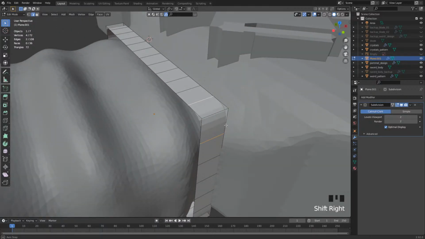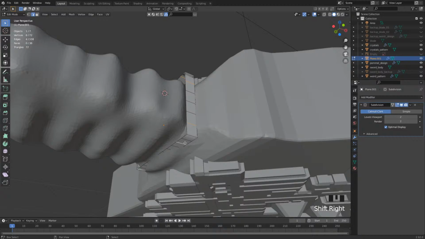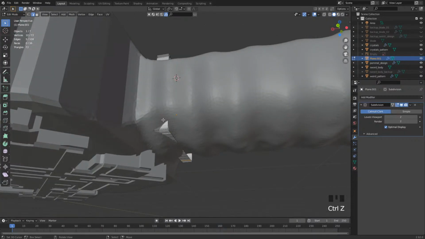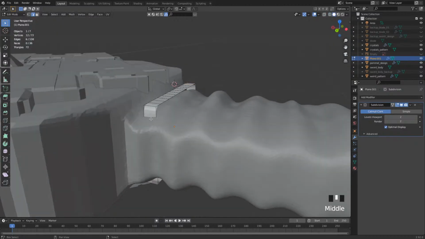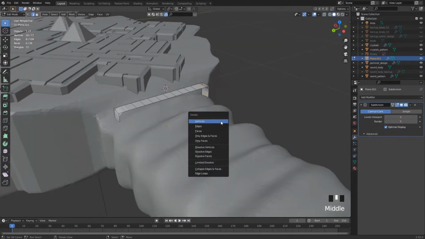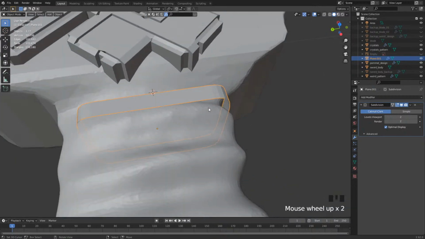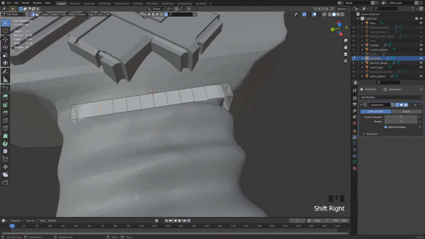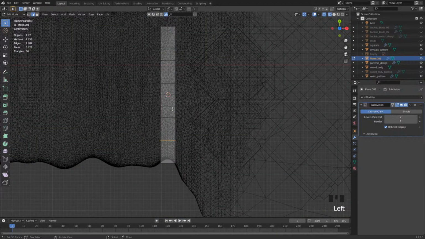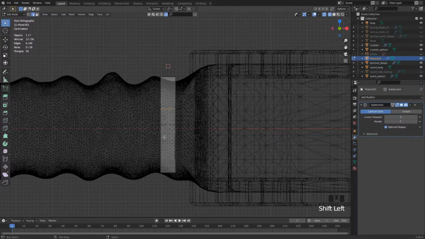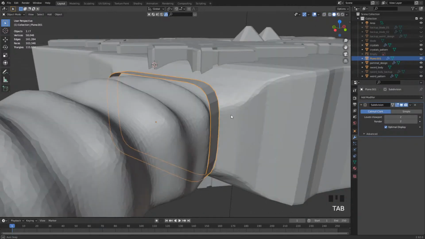Delete this, delete this, delete this. If you don't know why I'm deleting this, these are retaining edges for the subdivision surface. This is what's causing our edge to stay intact. So dissolve edges. It's gonna round it off even more. And if we select more of these, like so, hold shift down. This is actually a much easier method. Hold shift down, dissolve edges. There we go.